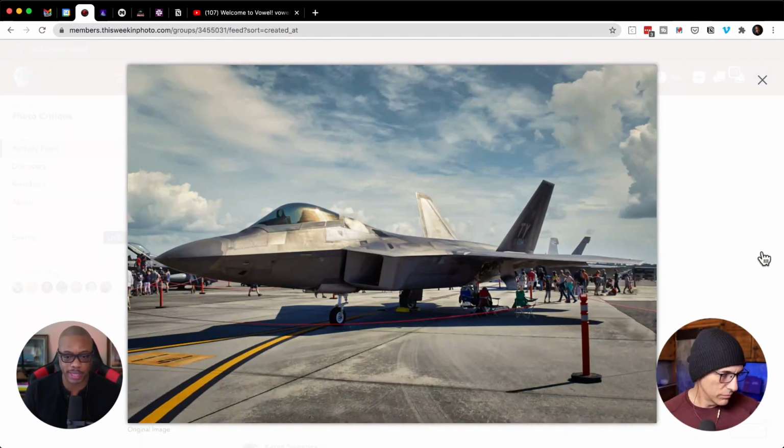Same comments. My thoughts on this shot: I don't really care about that asphalt in the front, and we always talk about not necessarily putting the subject too close to the edges of the frame, which I don't think it is here, but I don't need that foreground area. So in a shot like this, which is all about the plane and the sky that the plane flies around in, I'd rather see less ground and more sky, and then have the plane kind of cheating towards the bottom third of the frame there. Just kind of have it sit there.